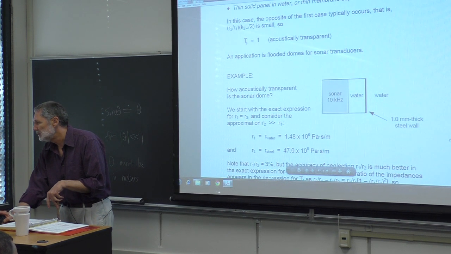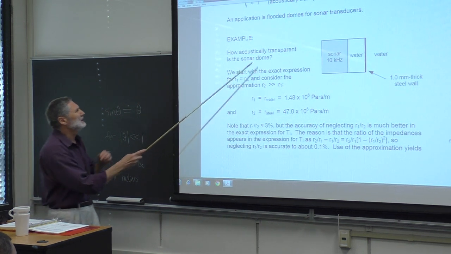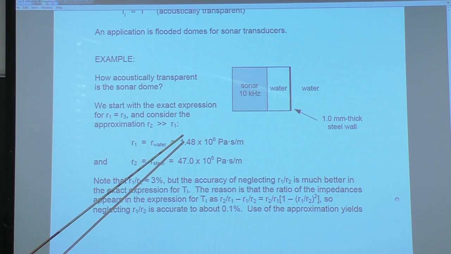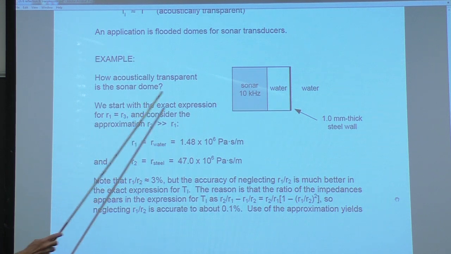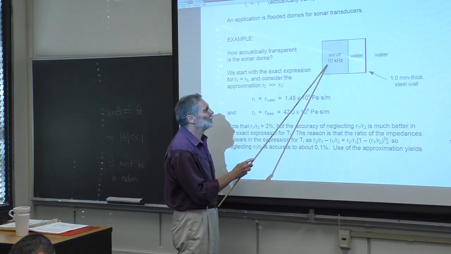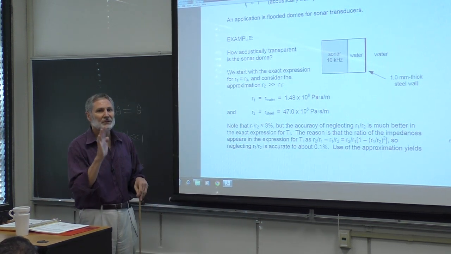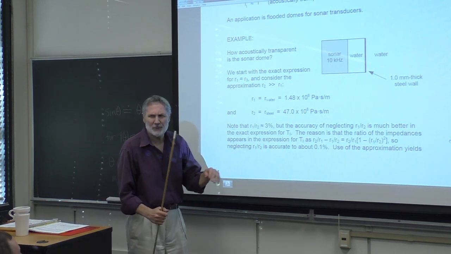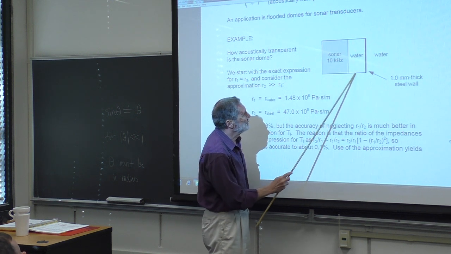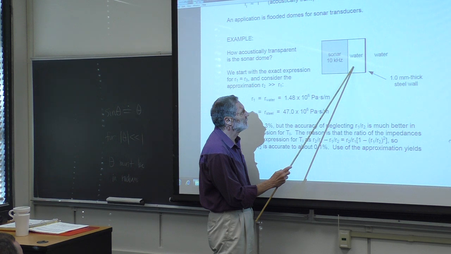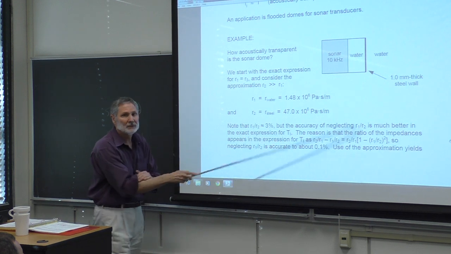And now here's our numerical example. I think I got this from the book. I can't remember. This might be a problem in the back of the book, or I may have modified it. So here's the idea. We have some sonars producing underwater sound here. We don't want the sonar face to be exposed to the seawater. So this may be one reason that they do it. This could be fresh water in here. So you have, and this is commonly employed, I've read, a dome, and it's filled with water.